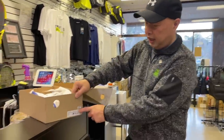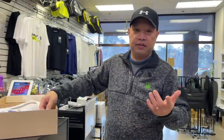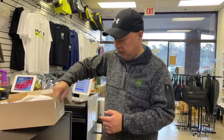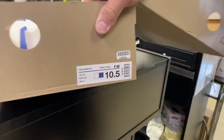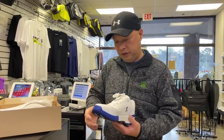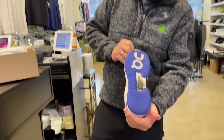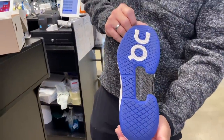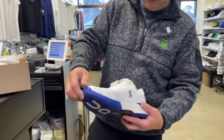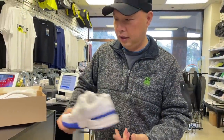I chose a 10.5 because I was afraid it was going to be a little too big for me in the 11. So hopefully this fits. Tennis shoe, guys, tennis shoe. It's called Roger Pro, Roger Pro, white and indigo. Okay, so first off, it looks like a tennis shoe, finally. Look at the sole. So that's a tennis shoe. It's not a dog walking shoe.